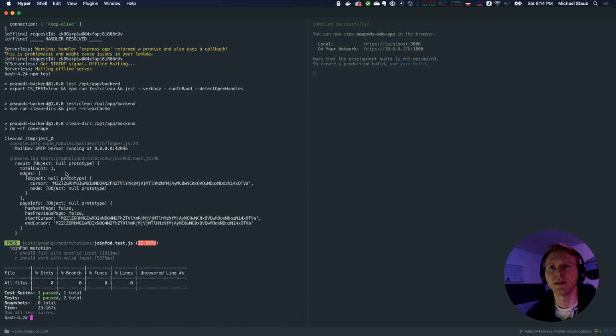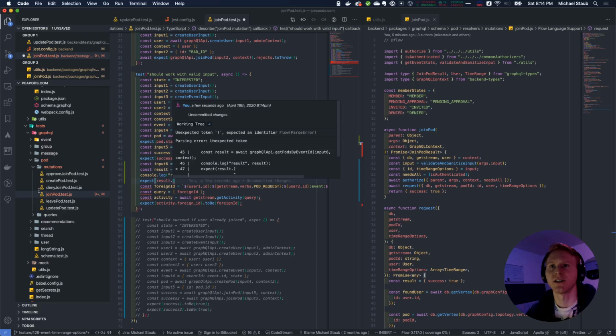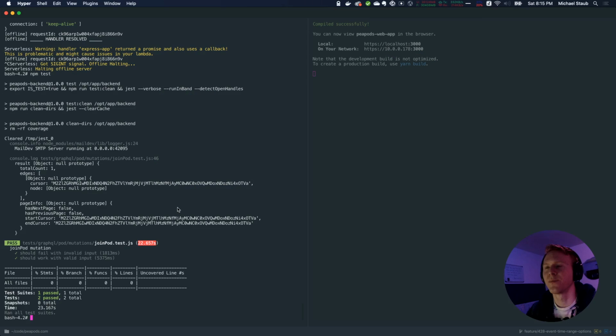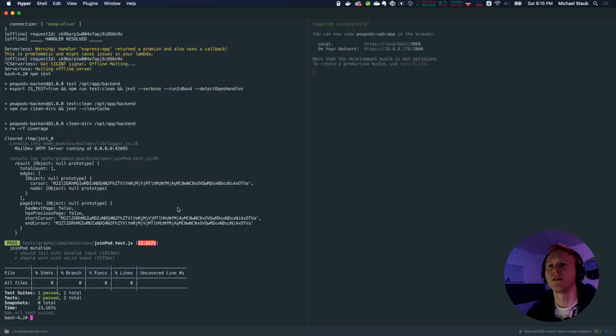Okay, so test passing. Result has edges, and the edges has a node. Okay, so it's like this. Oh, I'm glad I did this because I just forgot something. Edges. So I expect the edges length to be 1.